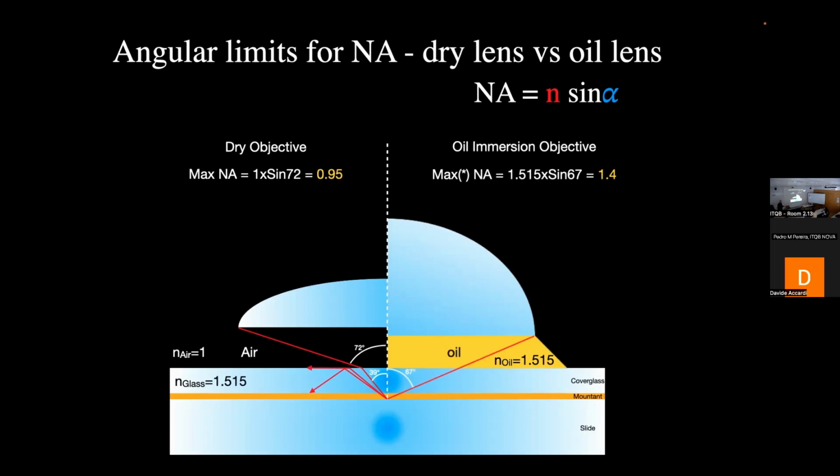I actually saw objectives at 1.42, but you pay back this with a shorter and shorter distance between the lens and the coverslip, so smaller and smaller working distance. So you will not be able to observe deeper in your specimen. You have less and less freedom of movement with your lens, or your lens should be much larger than that. And this is another technical limitation. In fact, I don't know if you notice that lenses with little magnification and small numerical aperture have really large lenses, but when the objectives are higher magnification, higher numerical aperture, the front lens becomes smaller and smaller.